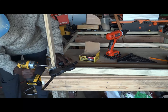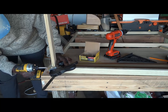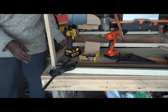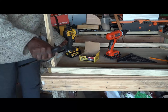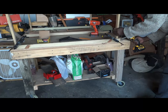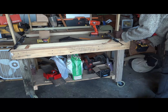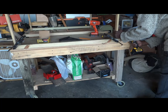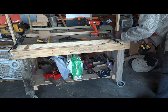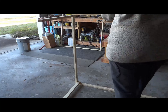I screwed in the legs on the same side that joined the frame to avoid hitting previous screws. I did put one screw on the other side, but getting one screw in without hitting another is easier than trying to do two because I was dealing with a very narrow space. All the while I was getting weather announcements that the frost was arriving a day early. I just kept telling myself to keep working.